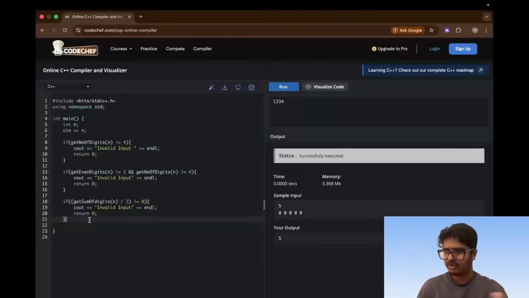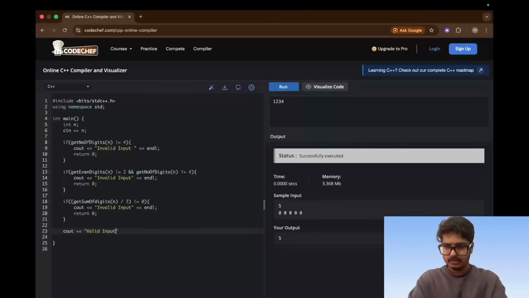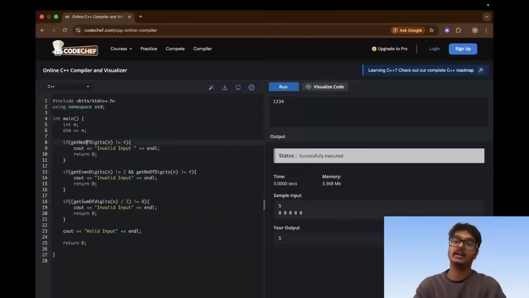I'm writing the rough code over here, or else any other case it will say valid input. Let's see, there might be some functional changes that we need to do. Let's write the code and understand if there are any functional changes.